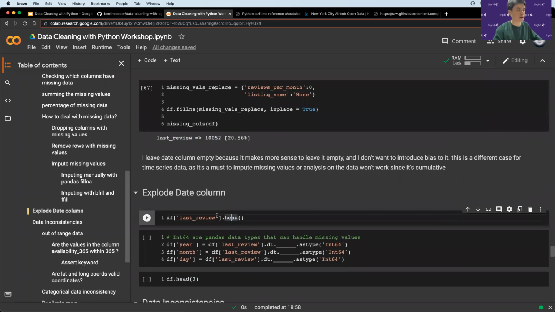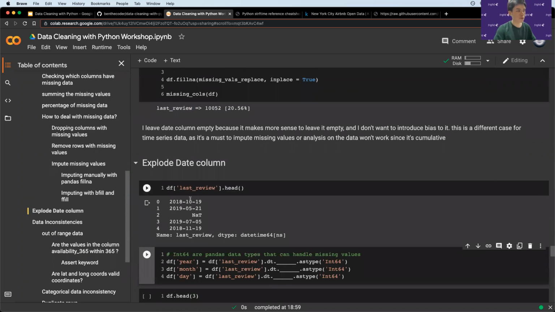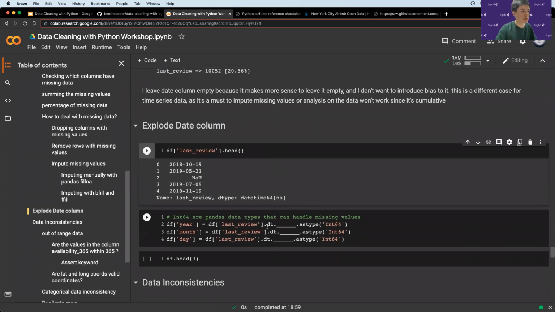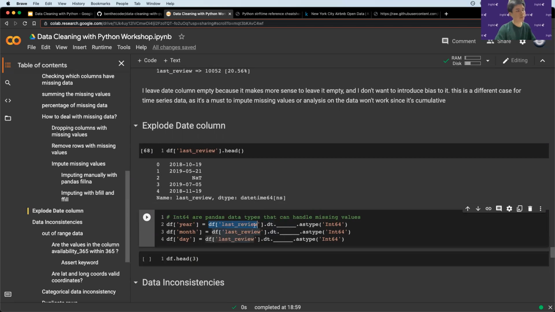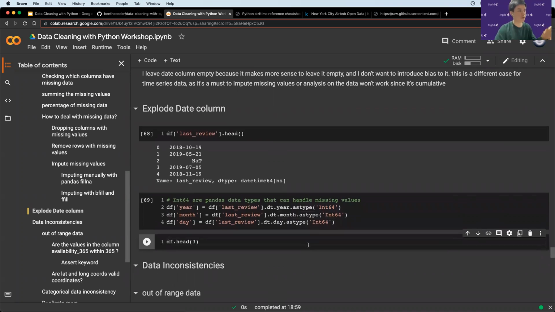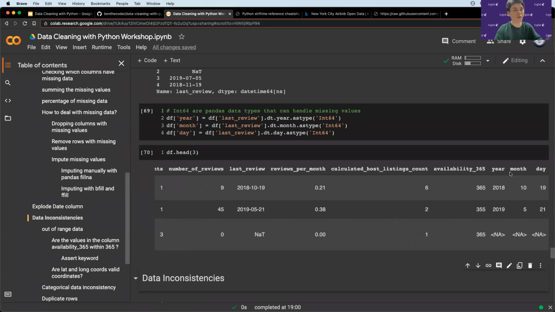Moving on, when you have a date column, you can even split all these specific attributes into their own columns. So year, month, and day can each be a column by itself. How to do that is you instantiate these columns as a datetime object by doing .dt. What this does is it converts this into a datetime object, and then you want to get the year. By calling .dt.year and then astype integer, because when you split it up, it's not going to be datetime anymore, so I converted it into an integer. For the rest, we just fill in month and day. What this did is it split the date column into its own specific columns. Looking at the head, you can see that we have the year, month, and day columns right now.